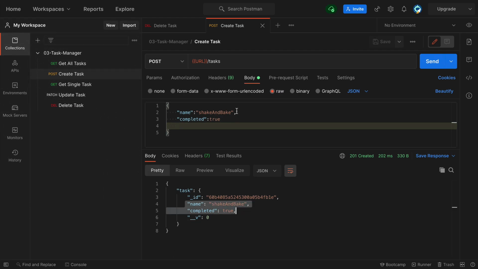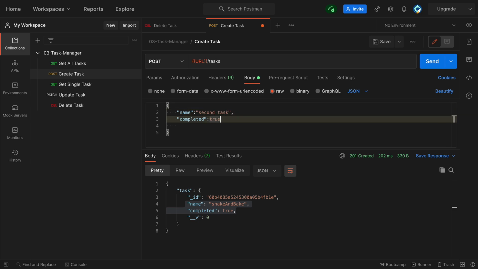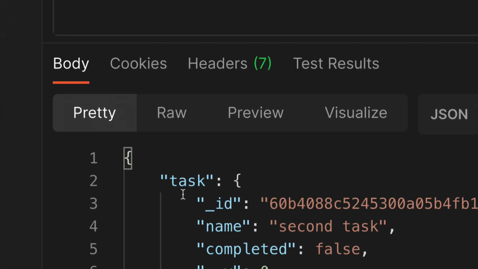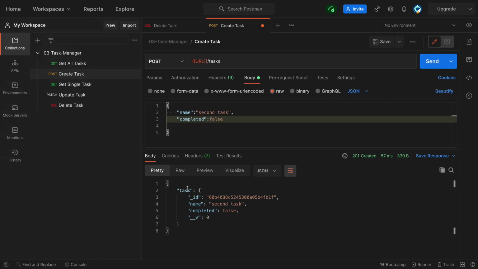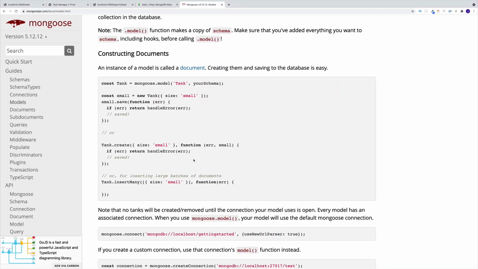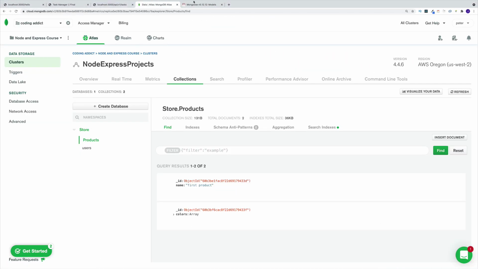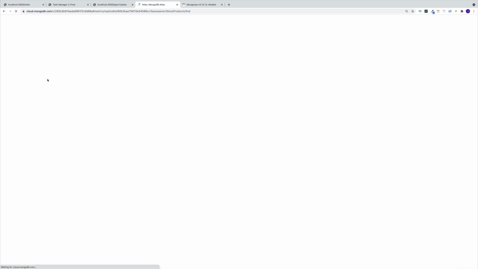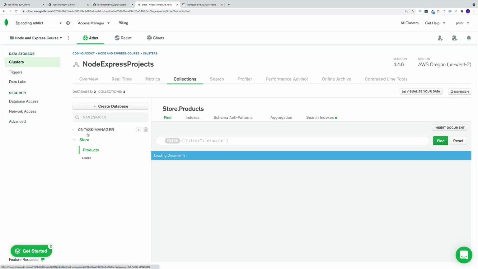So of course, these two are created by default every time we create the document, and then these ones we provided. So if you want to keep on testing, we're going to go with second task, and we'll set maybe the completed to false. Again, this is all quick and dirty just because I want to have some data in my database. There will be still some modifications to the code, but if we can see these successful responses where we have tasks with underscore ID, what that also means, my friends, is that when we go to our database and if I refresh, check it out.